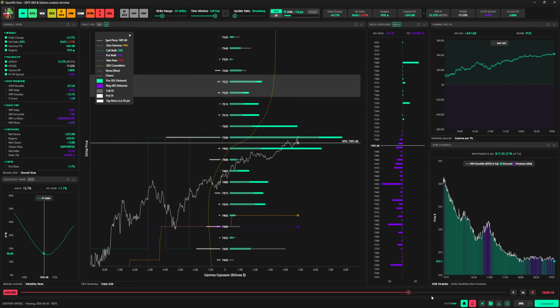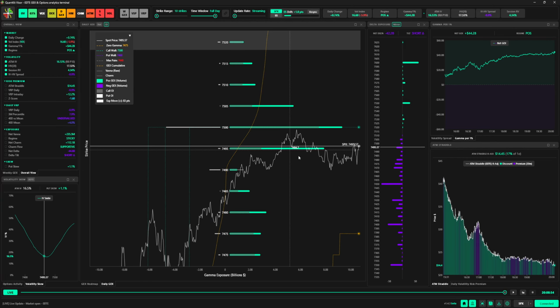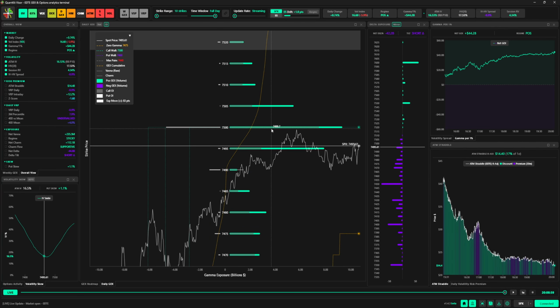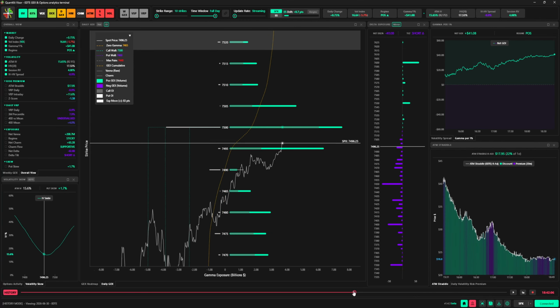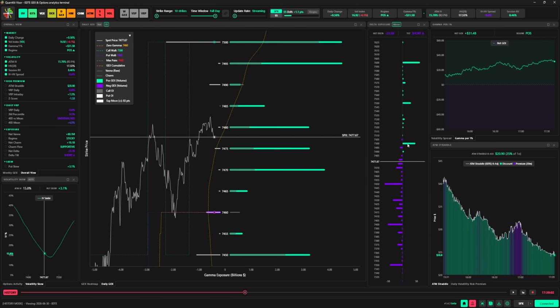Okay, the market is still open, so we can see what's happening now. Actually, you can see we are starting to pin around this level. Not surprising at all that we start to reject, because if you remember, when we were here, we had that very positive delta exposure from the dealer side.